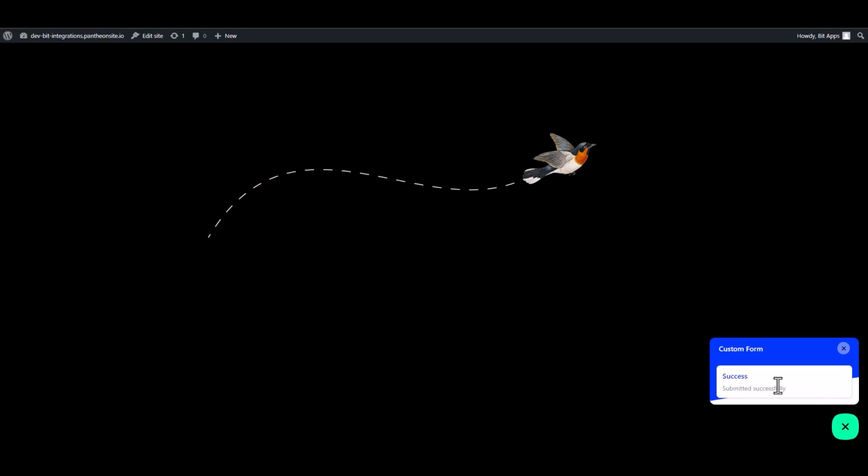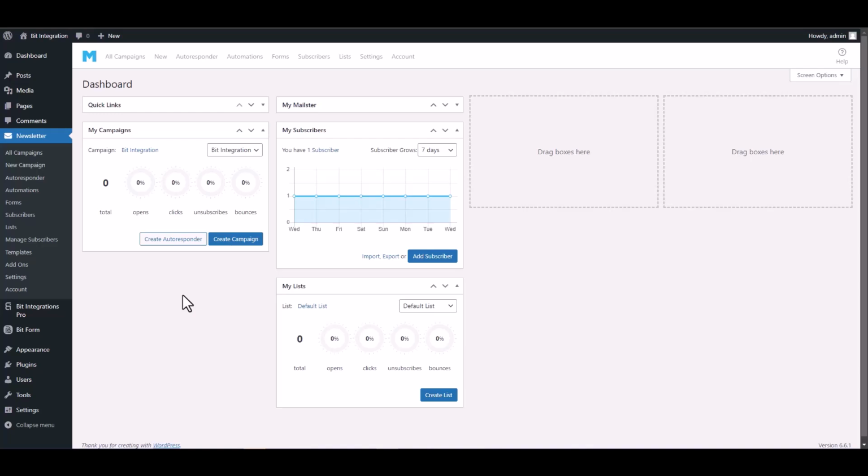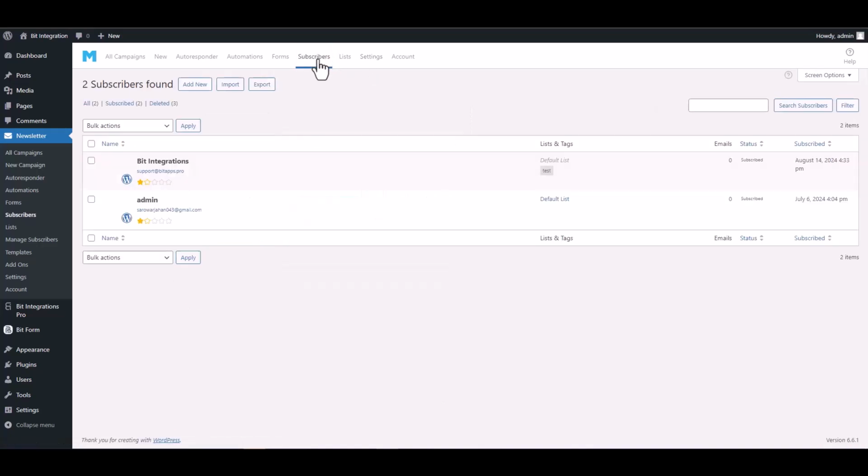Form submitted successfully. Then go to the Mailster dashboard and click on the subscribers. Here you can see that the data has come successfully into the Mailster subscribers.